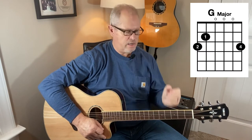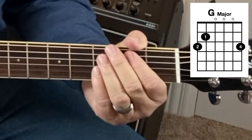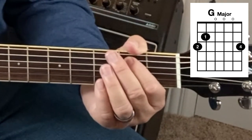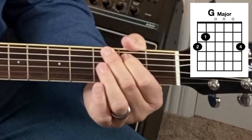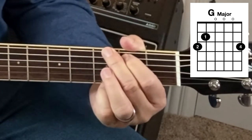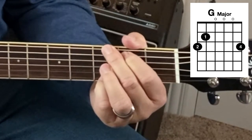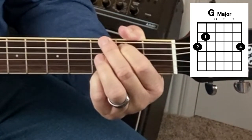By this time, you should know how to play G, C, and D, but just a quick review, we'll look at how to play G. We'll just place the first finger on the second fret of the fifth string, your second finger on the third fret of the very top sixth string, and then your little finger on the first string on the bottom on the third fret. And that makes the G chord.